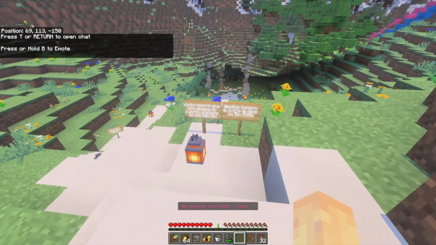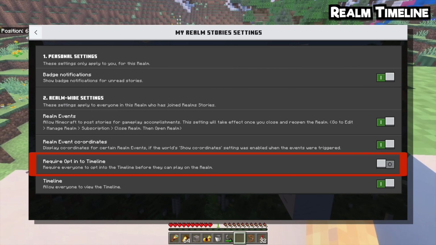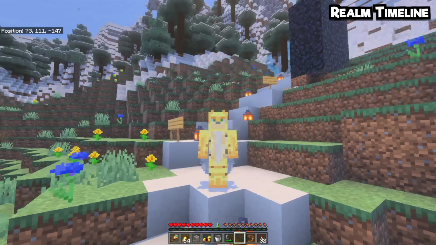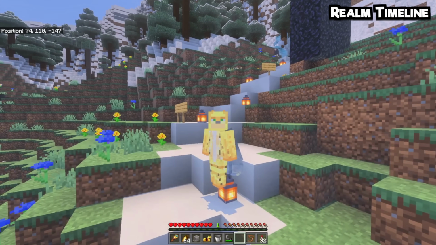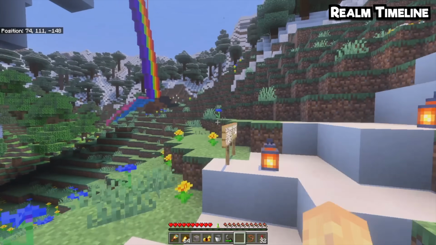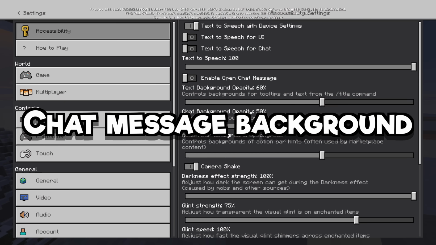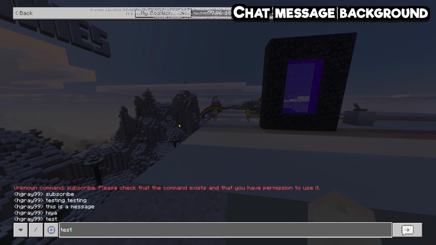What's not to love? Anyway, so what else is here to love? Well, realm owners can now choose to require players to opt into the timeline in order to play on their realm. The timeline is the feature that allows you to see when people have been active on your world. It's really cool if you've got a big world of your friends, because again, that seems to be the key focus of this update, even in the tiny ways too. Also, chat message background opacity can now be changed. This is a cool one in my opinion.